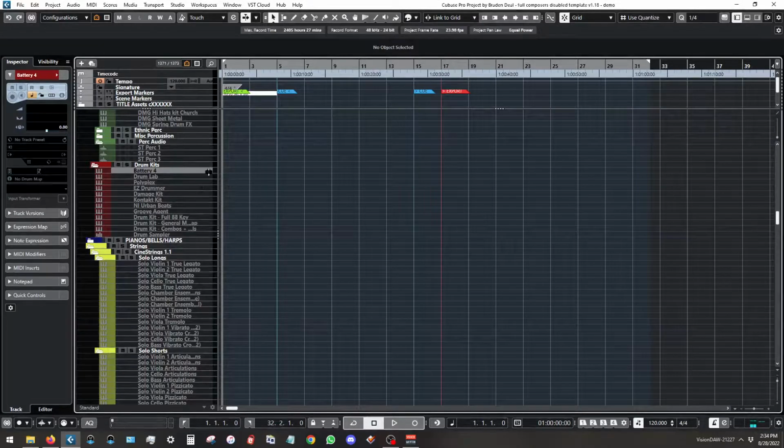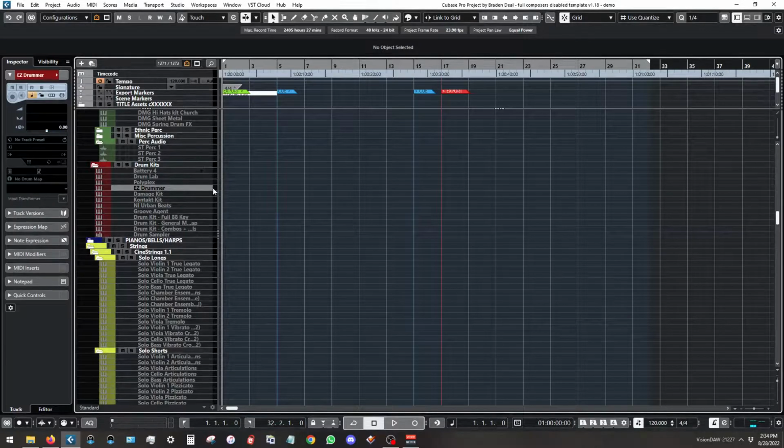I will typically duplicate tracks as I go. Let's say I do Easy Drummer and I have a kick, snare, and hi-hat just to keep it simple. Once I establish my arrangement and my composition, like whatever the drums are going to be doing on that one track, then I will duplicate those and then route them accordingly. And we'll get to the routing and the groups in a sec.